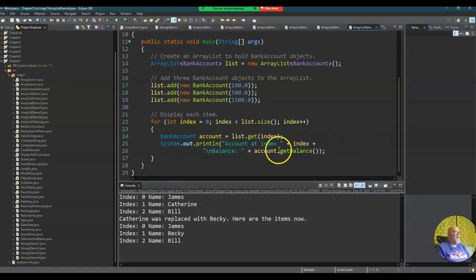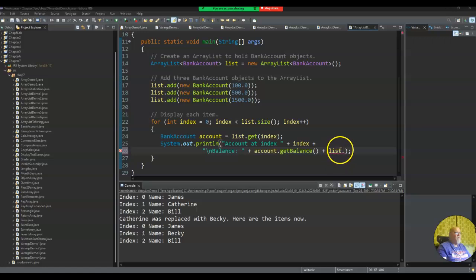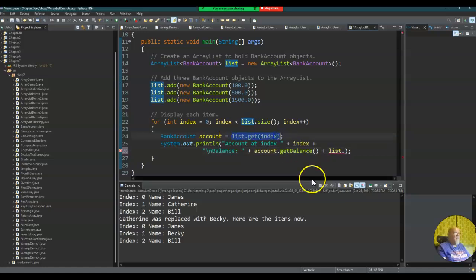Because I think we could have done this. We could have said, I think I could have said plus list dot, oh, what in the heck's going on? Oh, I know. I got to put in parentheses.